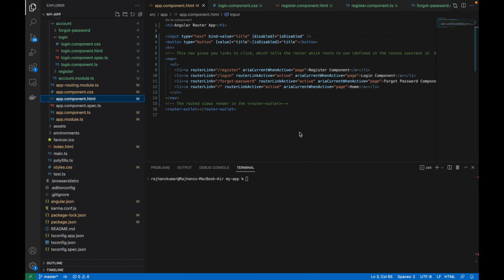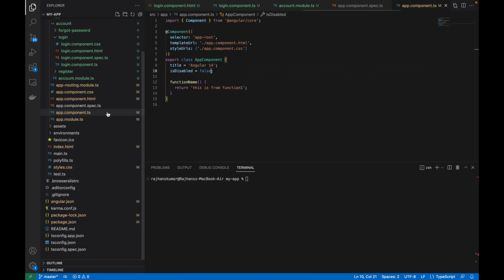Hello guys, today in this video I'm going to show you how we can implement two-way binding in Angular 14. So two-way binding is basically nothing but exchanging the data, or transferring the data, between the UI template in Angular and its component, or the TypeScript file. We transfer the data between these two files simultaneously, in one go. That is called two-way binding: from TS to HTML and HTML to TS at the same time.